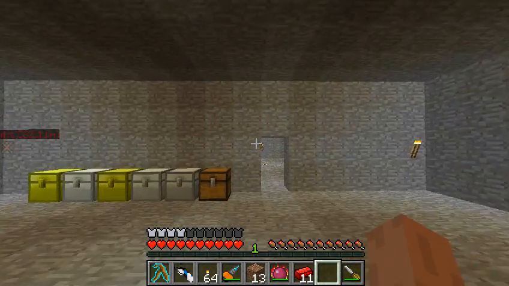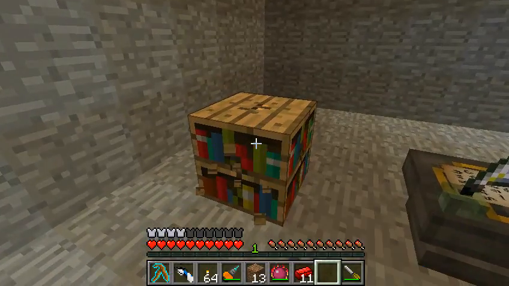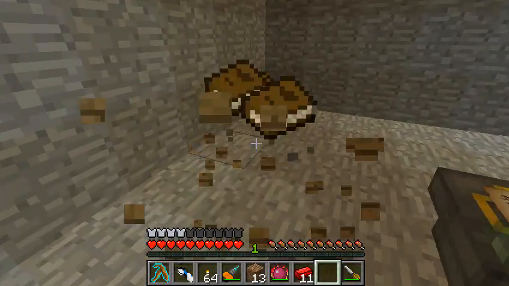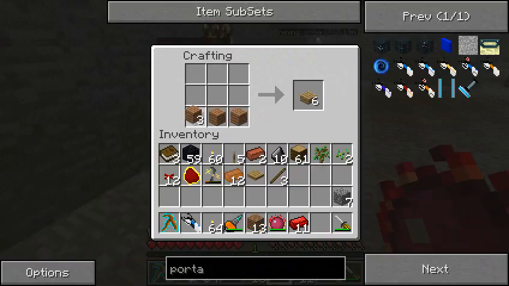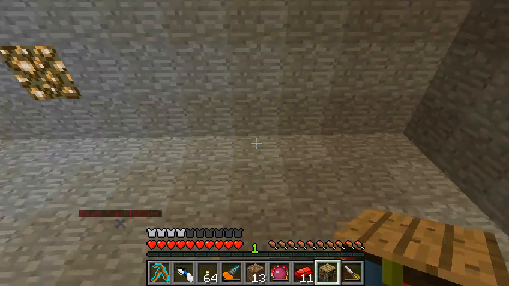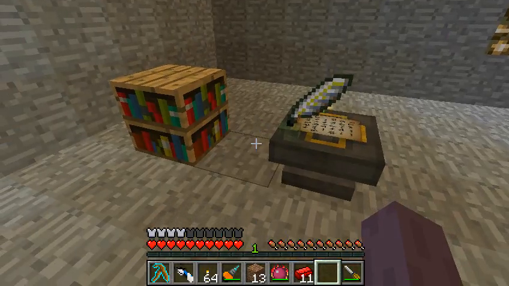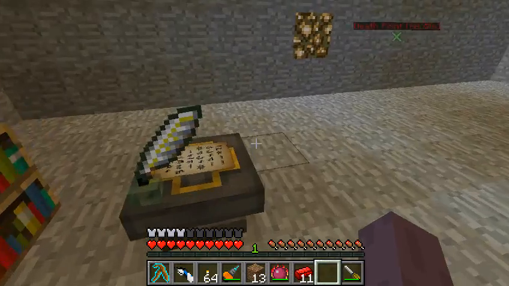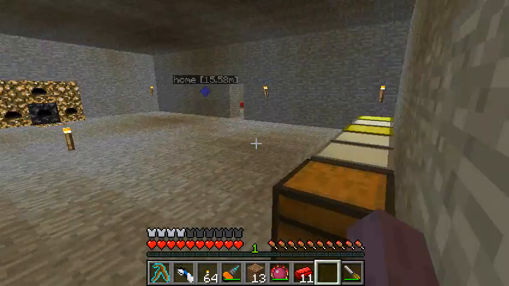Okay, so yeah, let's wait. I think if we break this, we get 3 of this. Yeah, we do. So let's just get some more, and we want to place it, I think, by the wall. I think by the wall is best if we place it like right here. No, I'm pretty sure it's right there. So we're gonna make a little booth around here full of bookcases, and that'll be like our place.